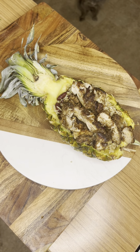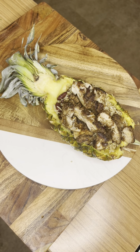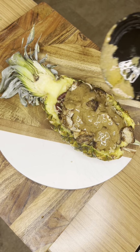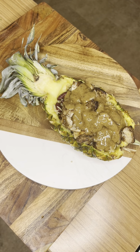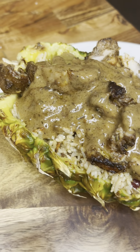Sauce me up, baby. Look at Proctor down there like, ooh, please drop a piece of chicken. He waiting so bad. Why is it taking me so long to pour the sauce on here? Oh my God, y'all. I thought I edited this right. It's literally taking a year. Should I keep this in here? So now we're going to add the sauce. Dang. It was like 10 seconds of nothing going on. I'm not taking it out. Oh well.